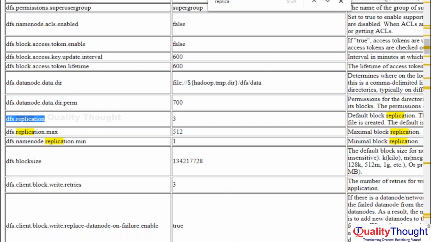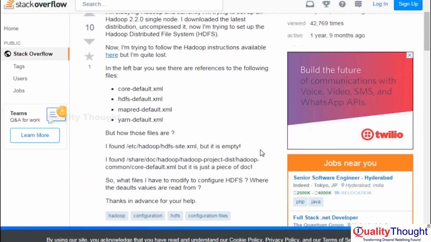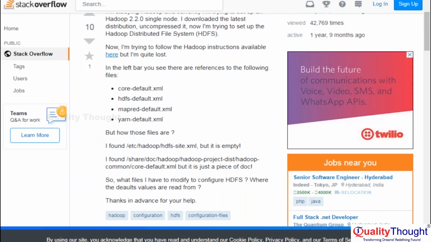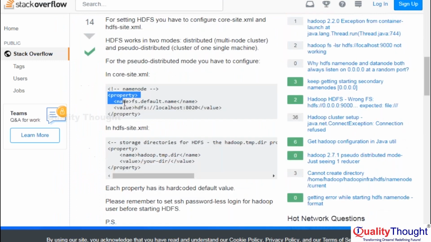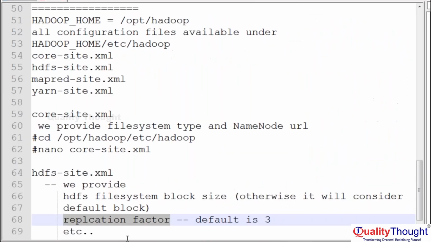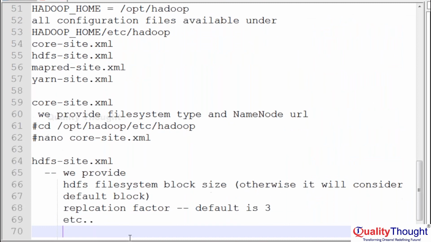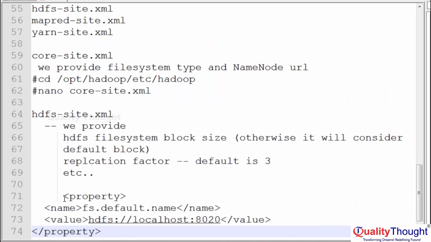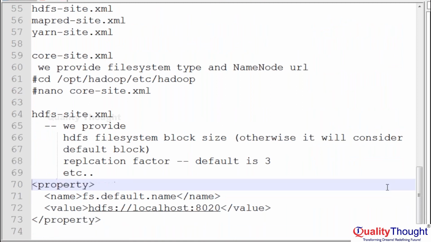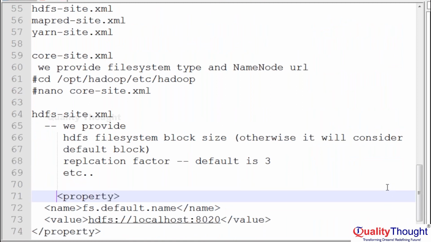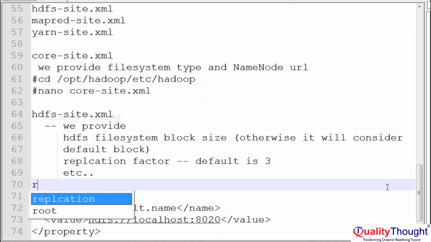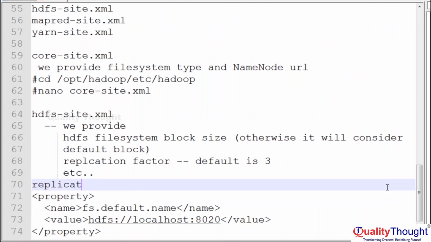So we write it in this form. Let me take it. So the property we use in this way. For replication, we change it.